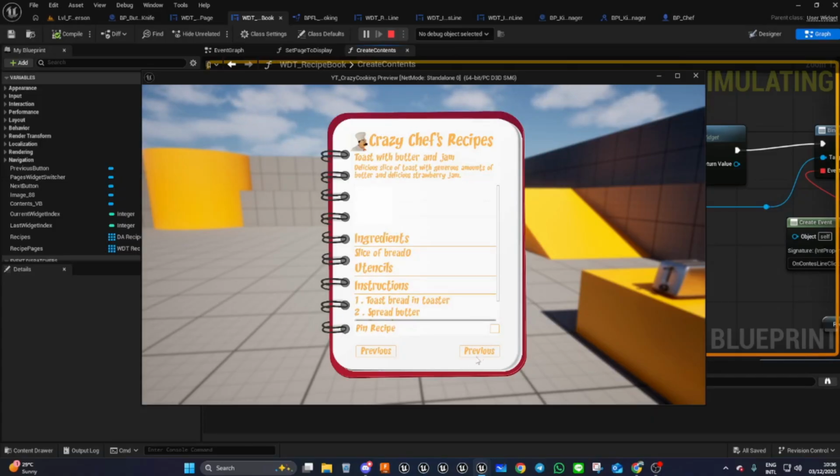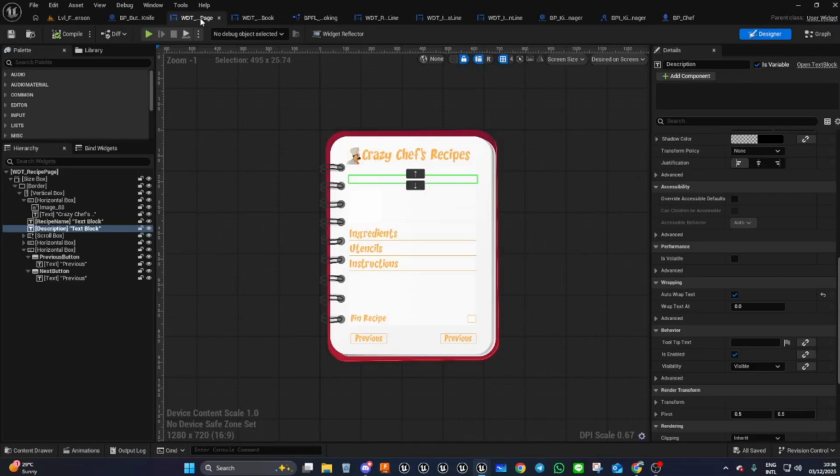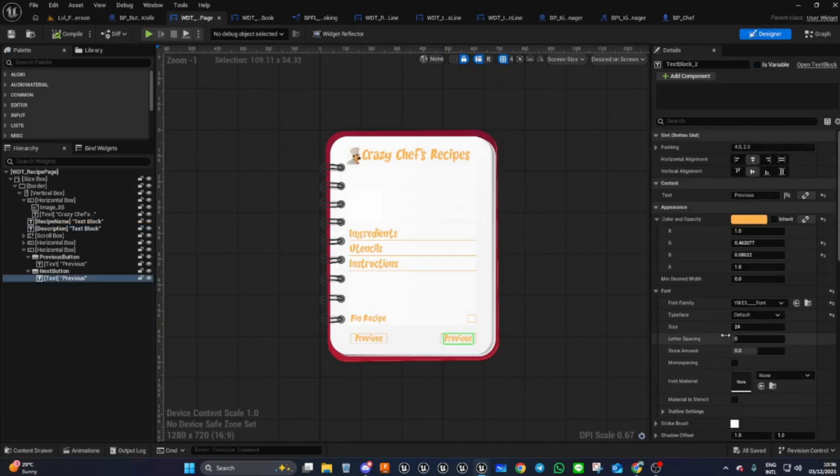We've still got that previous on our page, I need to change that. Okay, no problem. Let's go ahead and do that. So on our page, change the wording on that to next.